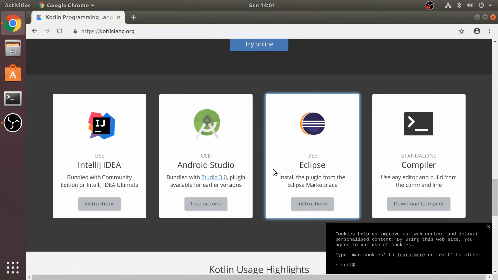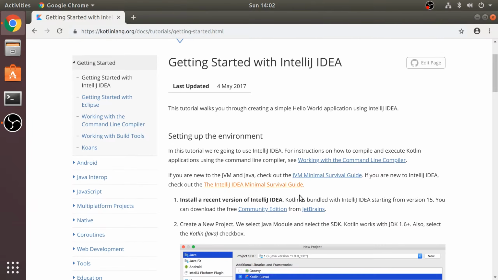You can use Eclipse, which is a very popular language, so if you want to go down that route, you can download a plugin for it, or you can compile it using terminal or command line depending on your operating system. Like I said, I want to go down this route. The reason is IntelliJ IDEA is made by JetBrains. JetBrains is the developer of Kotlin programming language. That's the reason why. If you just go to instructions, scroll down and let's go to here, Community Edition.